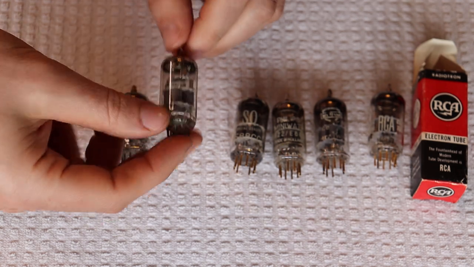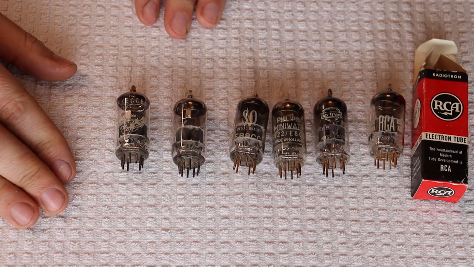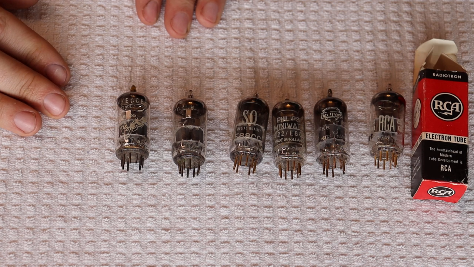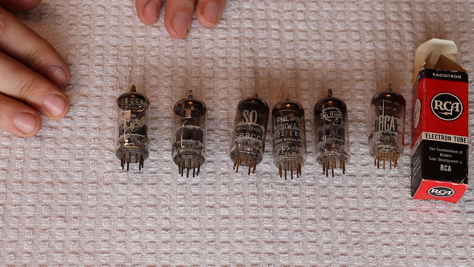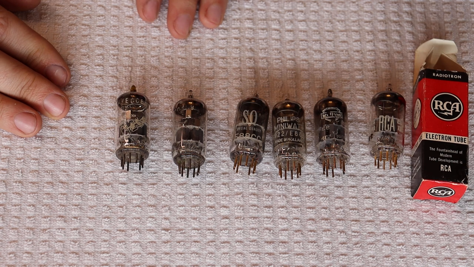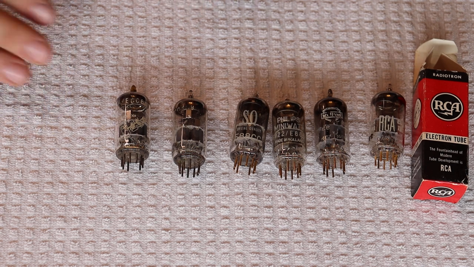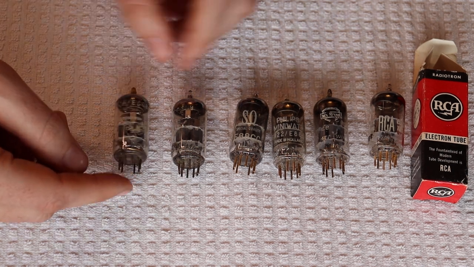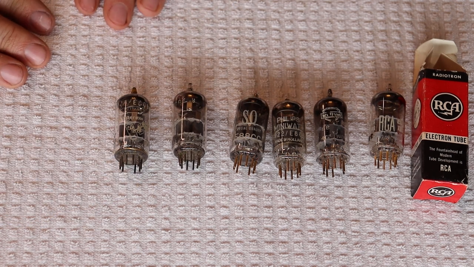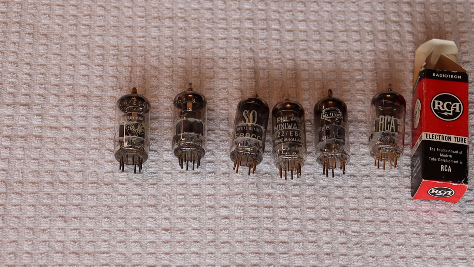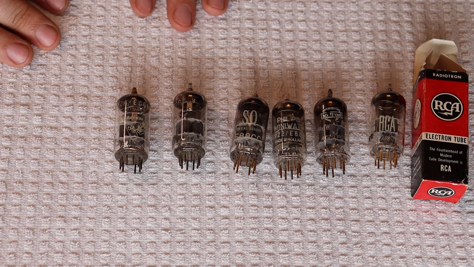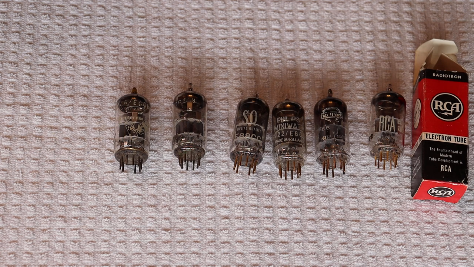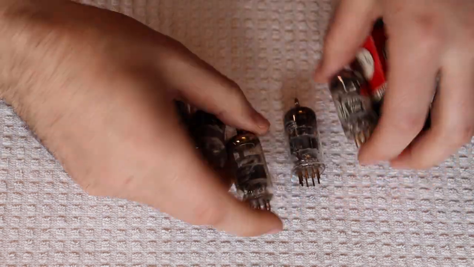In most cases, the Philips small signal tubes were made in Heerland plant, Heerland-Holland. And this one right here is marked Holland. And that's all that's left on the tube. But if the factory code is visible, it's normally that backwards, right-angled triangle. We're trying to figure out what that's called. But these are all basically the same tube. And this is how we get most of our tubes in. They come in in this kind of condition, and we're going to lose some of these in testing. They haven't been tested yet. Some will have mismatched sections. They'll be testing low. They'll be noisy. So we've got to go through all of these and get them into the store, but they're going to be in there soon, very soon.